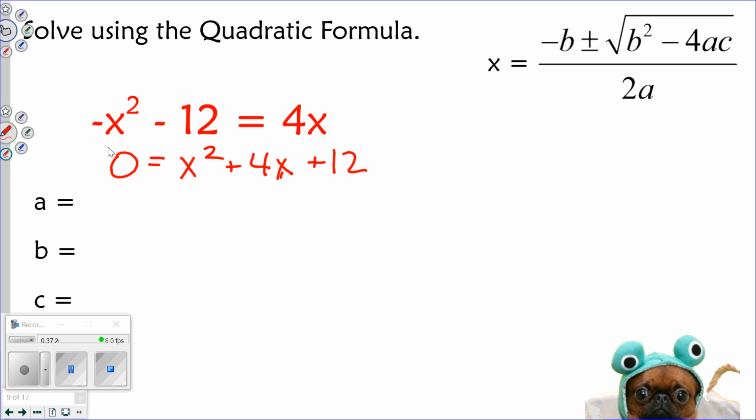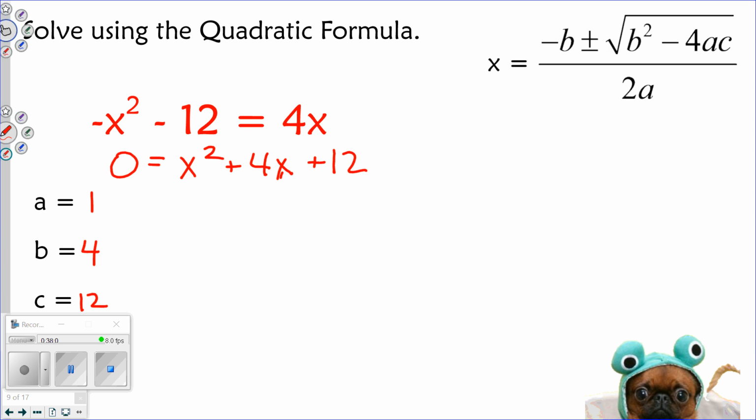Absolutely. Now, all that being said, had I moved it all and they were all negative, would I have to get rid of that? Would I have to? No, I don't have to. That's the beauty of this formula. It don't matter. As long as it's set equal to 0, if they're negatives, so what? You just stick them in the formula and deal with them. Now, is it easier to not worry about negatives, though? Yeah. So if we move it all to make it positive, it just makes our life a little easier, but you don't have to. So my A value is B, C.